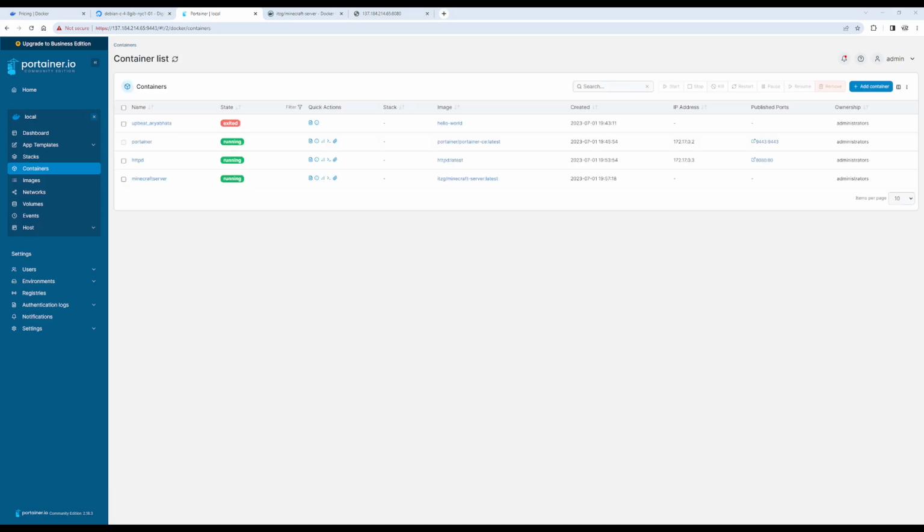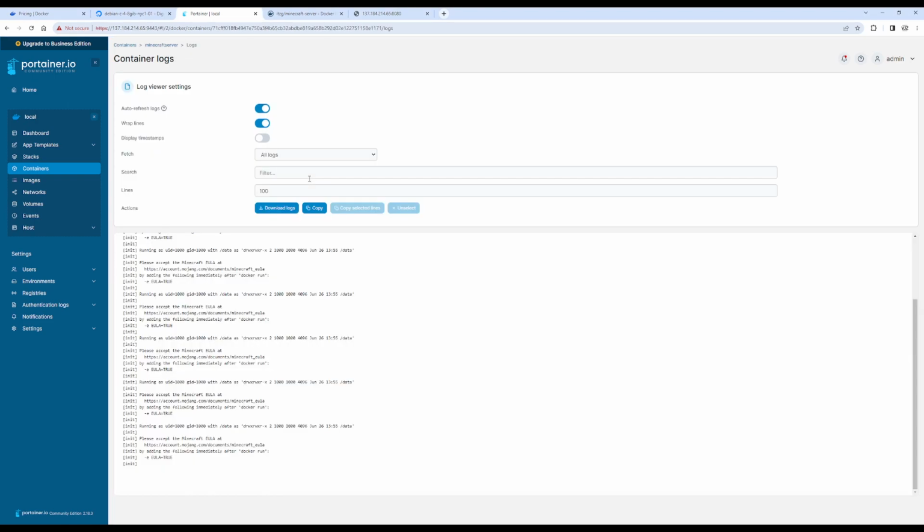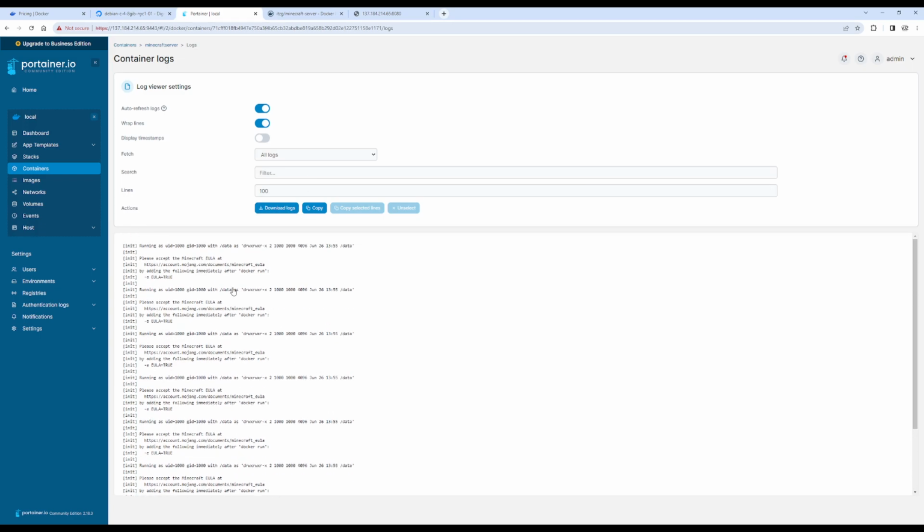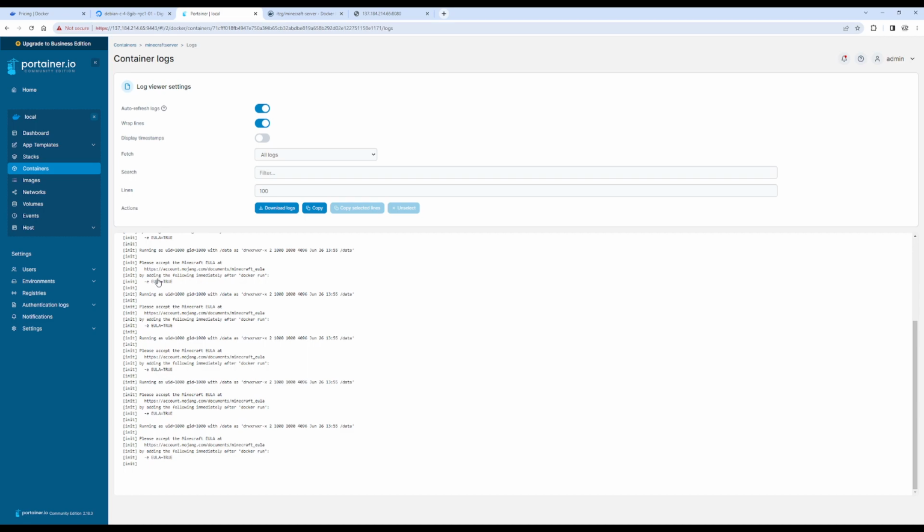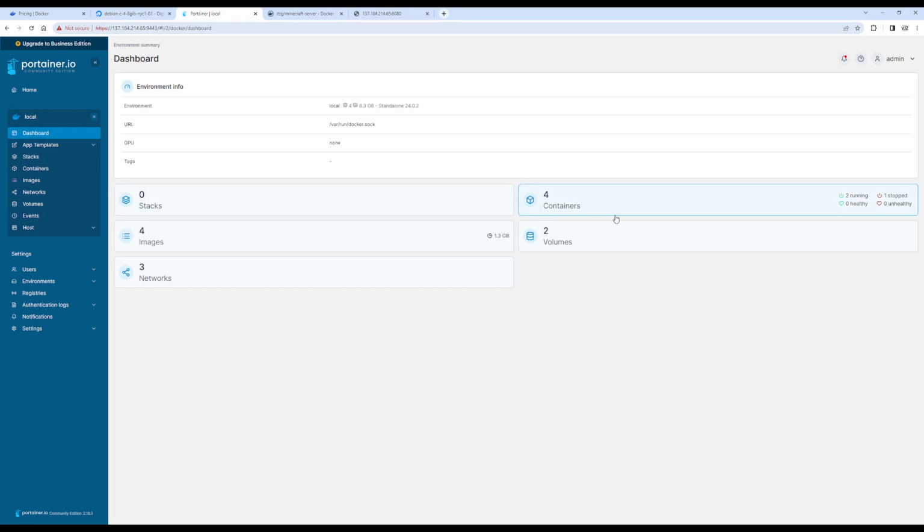And it is done. All right, let us take a look at what's popping in the Minecraft server. So what I like to do is look at the logs first, just to see what's going on. And as you can see, we already have some issues here. First of all, it says we need to accept the Minecraft end user license agreement. And of course, that is specified by adding an environment variable, which is good because let me show you how to do that right now.